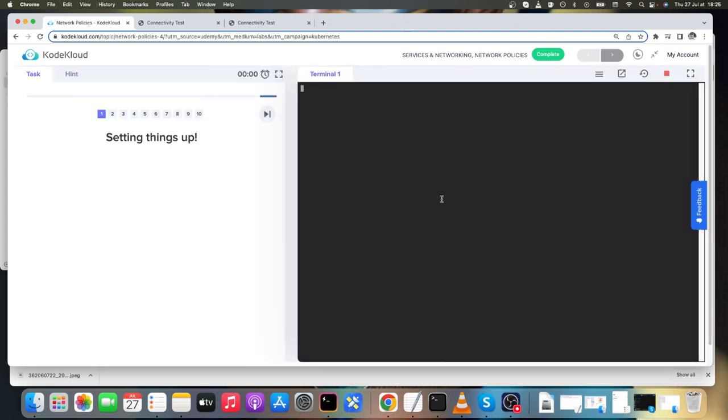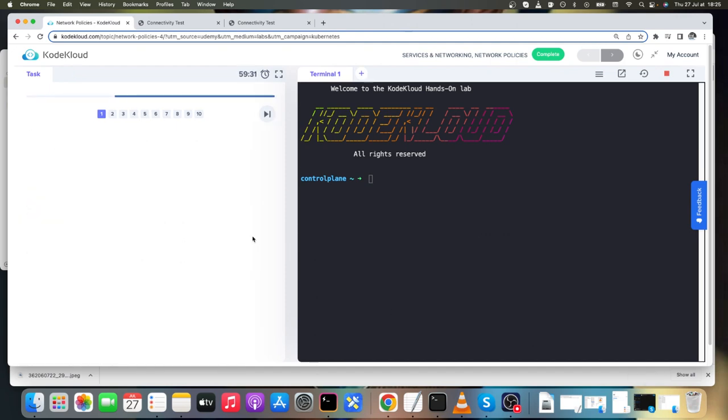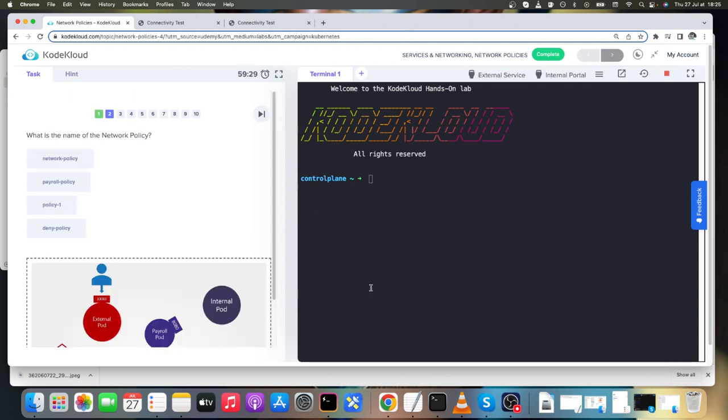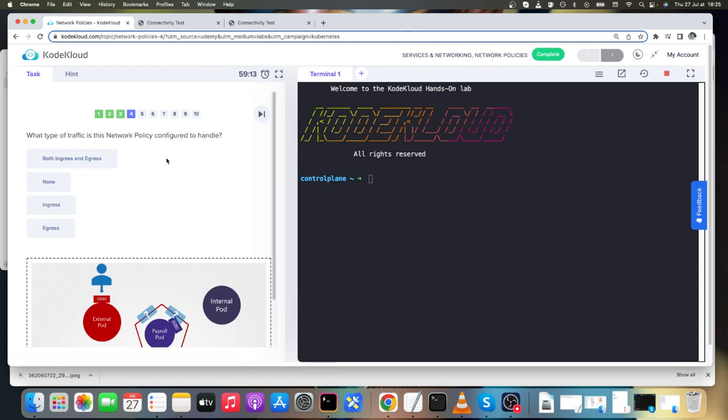Okay, we are back to the lab. We're going to go straight to where we were. If I remember well, there was one network policy tied to payroll. It was called payroll, attached to the payroll port, and it was allowing network ingress traffic.